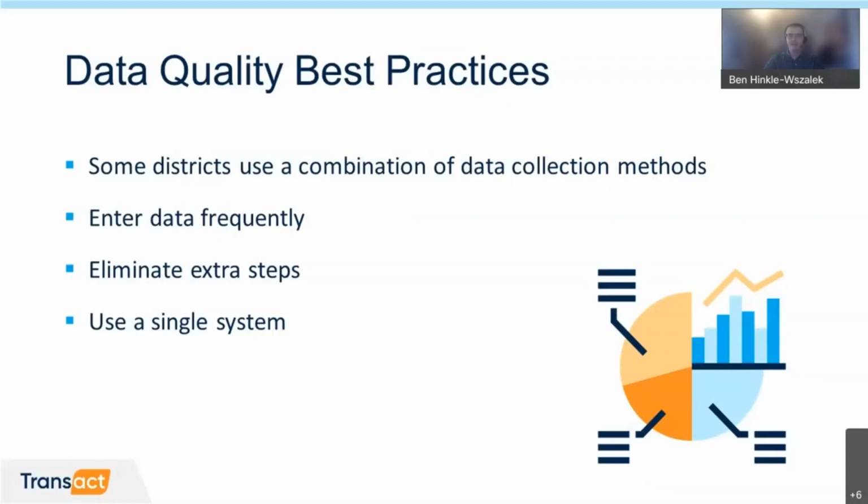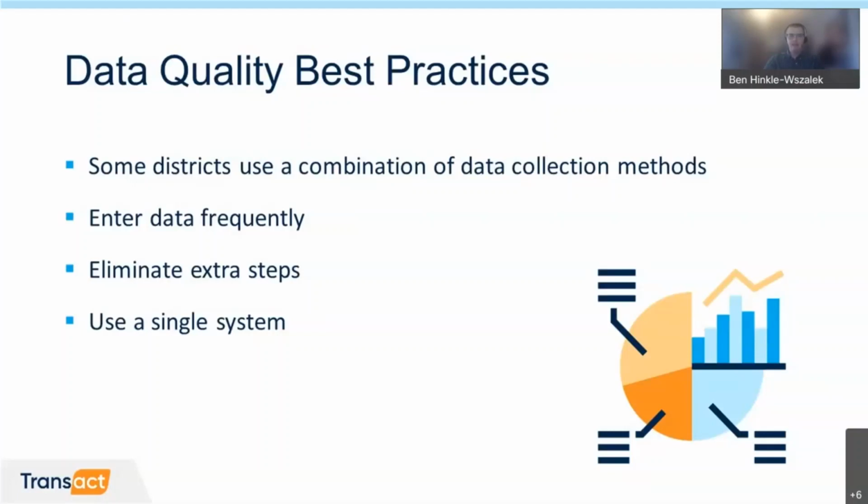If possible, try to use a single system to collect all of your data. If you can consolidate all of your information into a single tool, that's great. As Lynn mentioned, having multiple tools to collect all of your students' data can make it really difficult, especially if you're trying to merge information together for reports. If in your spreadsheets you just have student names and then notes related to those students, and in another spreadsheet you have IDs of students, it can be hard to make those connections between your different data sets to get the complete picture of the impact that your program is having on students and their families.